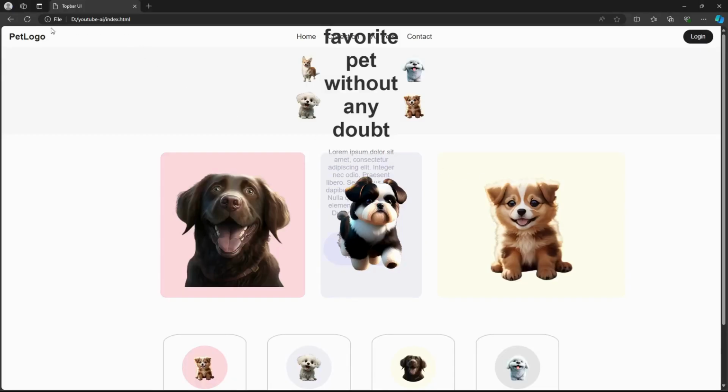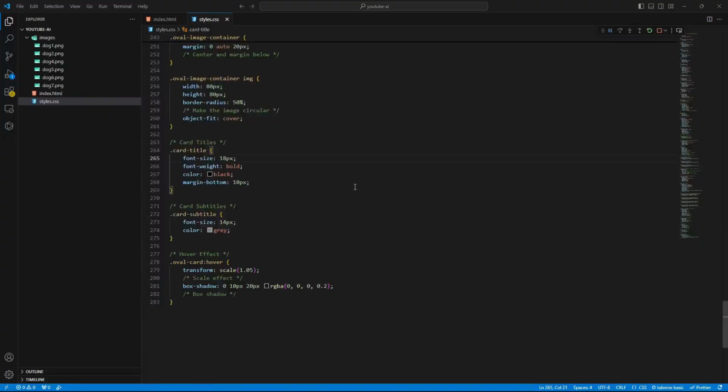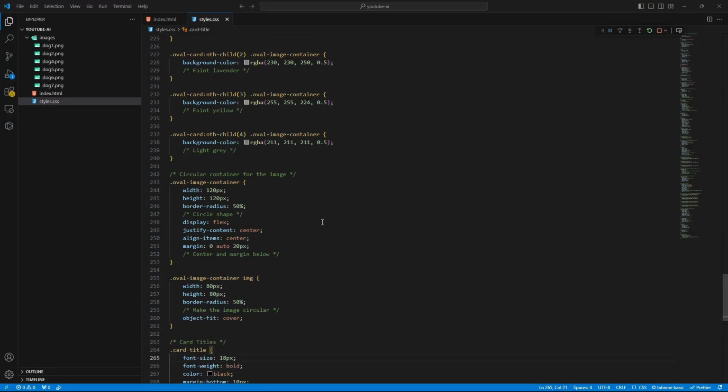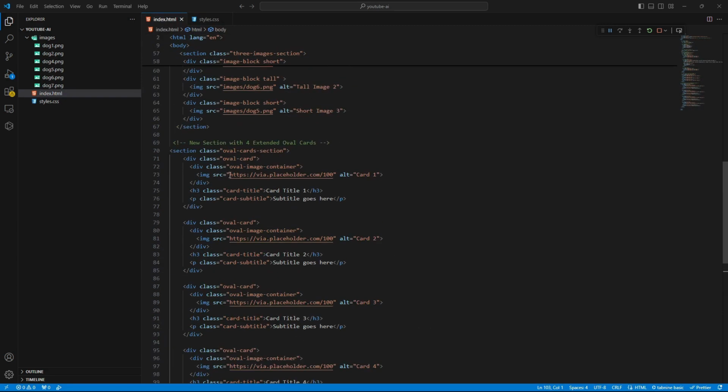Let's now see the results. We reload it. Okay. Let's now quickly fix where our border radius is. Okay, so this we need as 100 px. Then we need this as 1 pixel.